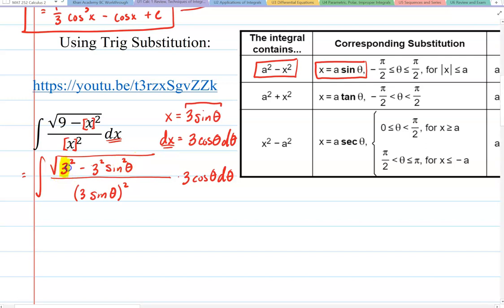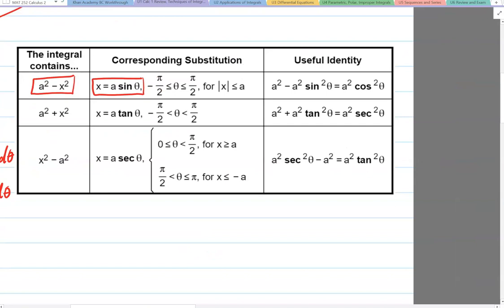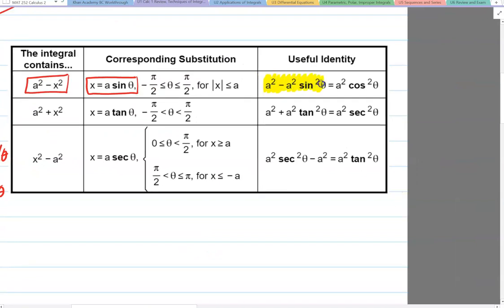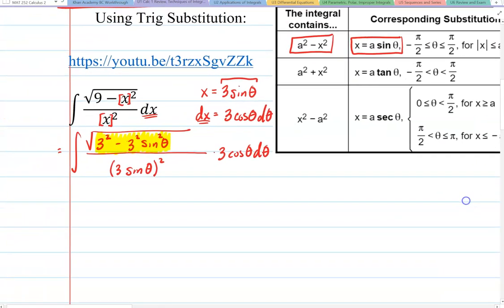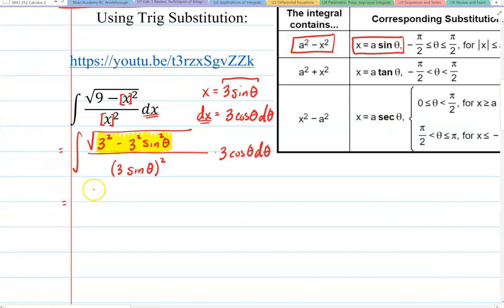But now, again, what's helpful about this substitution and what just occurred is that this expression here is in the exact same format of this identity over here. Now, this is not an identity that we memorized in our trigonometric class, but it is one that shows up fairly frequently when using the trig substitution methods in calculus. So we have a squared minus a squared times sine squared, and we can actually substitute that with a squared cosine squared. And when we make that substitution inside of this square root expression, then we should start to see some really nice things occur.